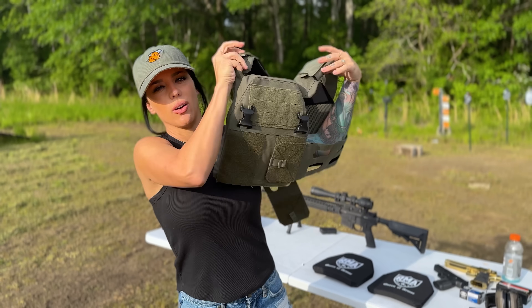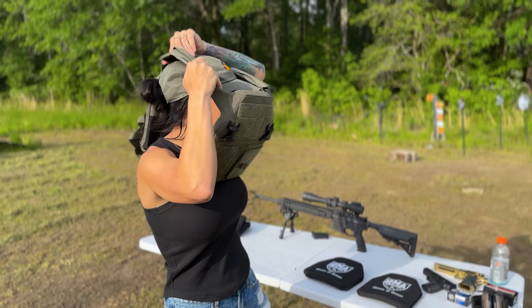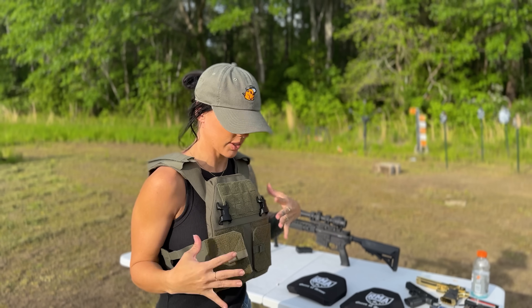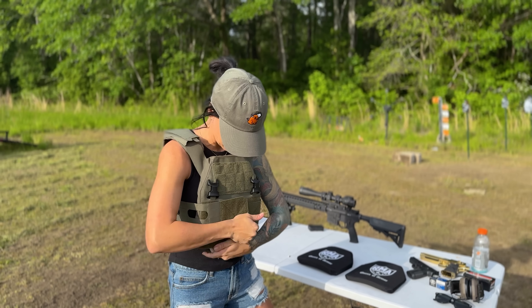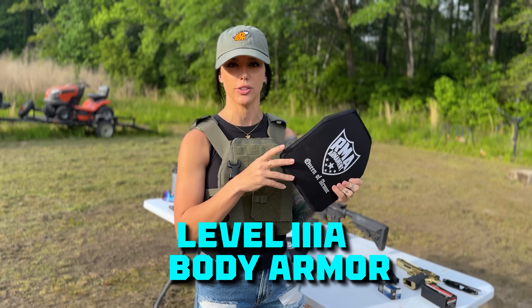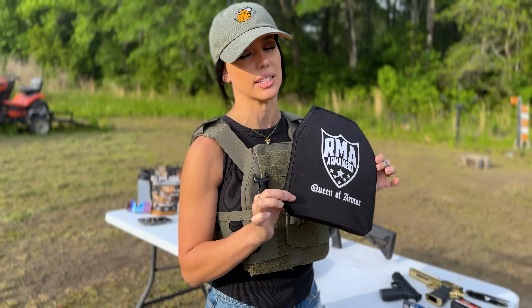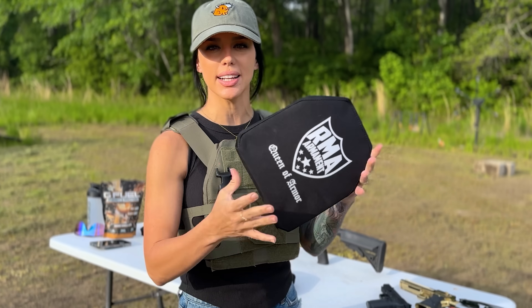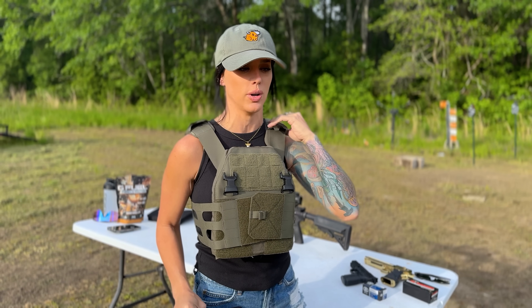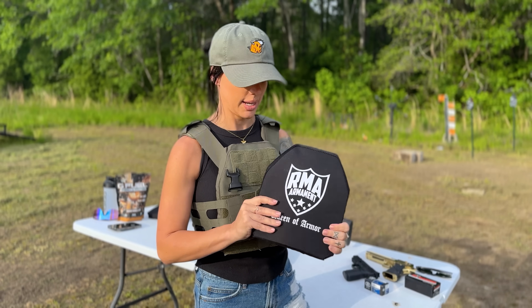In order to really test this out, I'm going to put this into the plate carrier just to see how comfortable it is to shoot. I could already tell it's not as wide, but it's a lot more comfortable already. Nice and high. So the first plate we're going to be shooting at is the level 3A. This protects against your average rifle calibers such as 5.56 and 7.62. It's really comfortable and light — only two and a half pounds. I've had two surgeries on my shoulders so it being really light is really important to me. Let's shoot it!